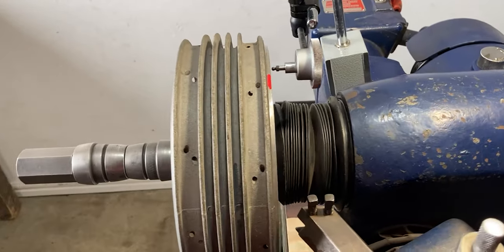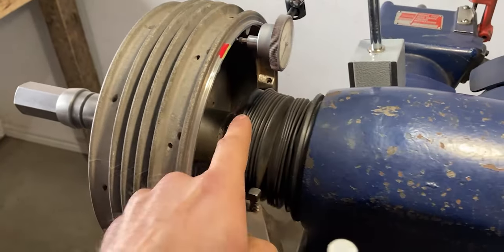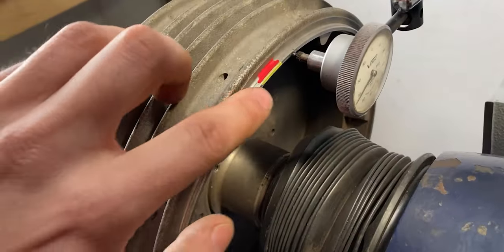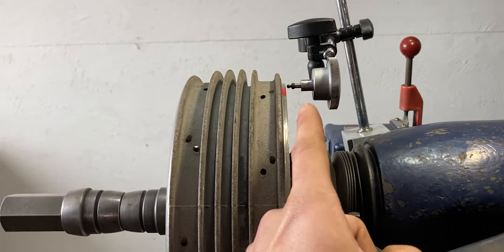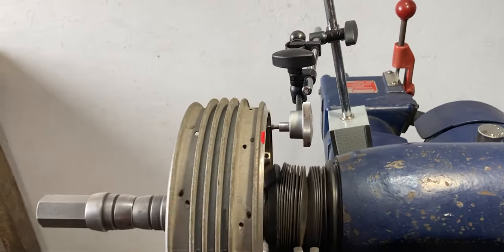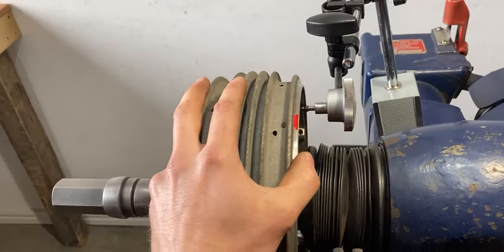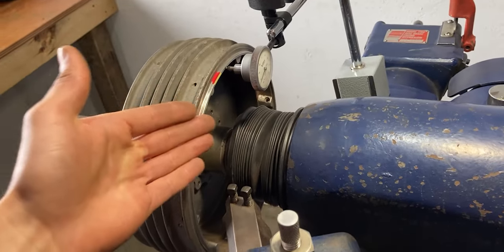To check the runout on anything that is turning, you want to check it on multiple places — especially since we're going to be machining the inside of the brake drum. I will be checking the red marked area, which is an outside diameter that has been machined, and the yellow marked area where I already have the dial indicator set up — I'll touch it on the face to check runout that way, and also touch it from above to check the red marked area. If that looks good, I'll go ahead and check the area where the brake material is, since that can be worn and uneven over time. What's really important is that you check your brake drum specifically because it will be centered to the shaft on your brake lathe.